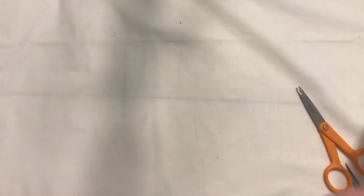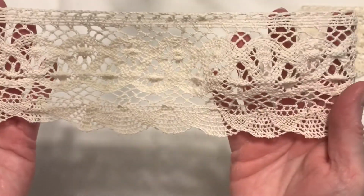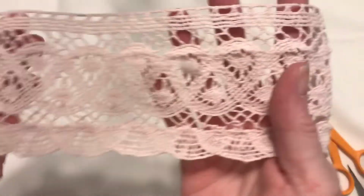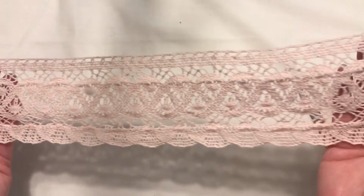And then I bought this. And this is a vintage trim. And again, as it is, piece it apart. Lots to use here. Probably won't use it in this kit, but I had to have it. And aside from that vintage tone, I loved, this is the first one I spotted. It's the same lace, but it's in this pretty dusty rose.